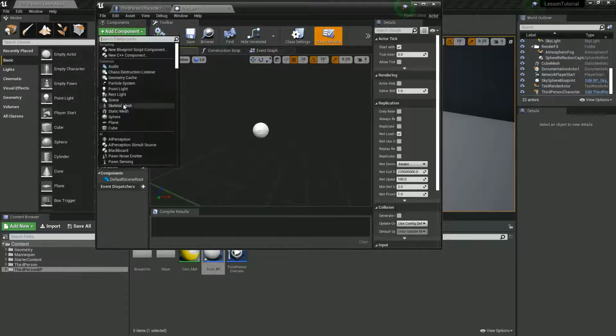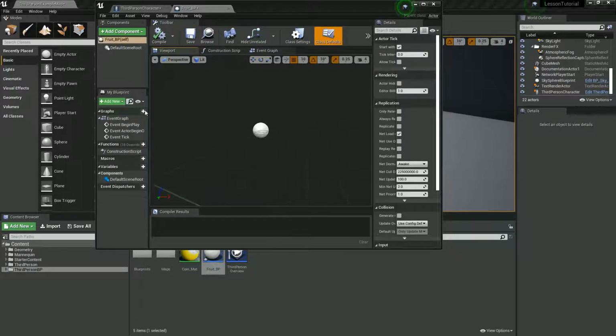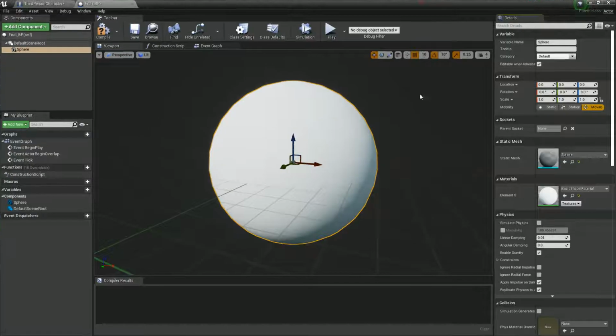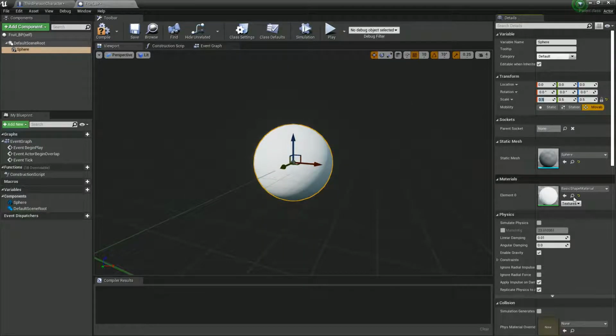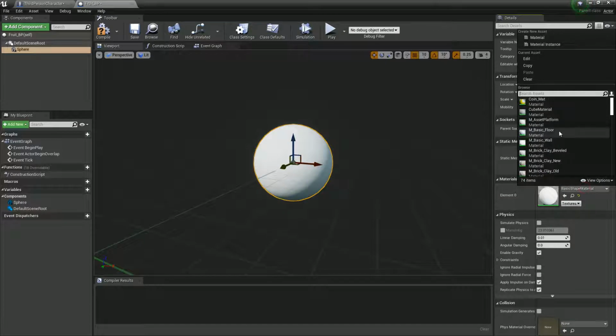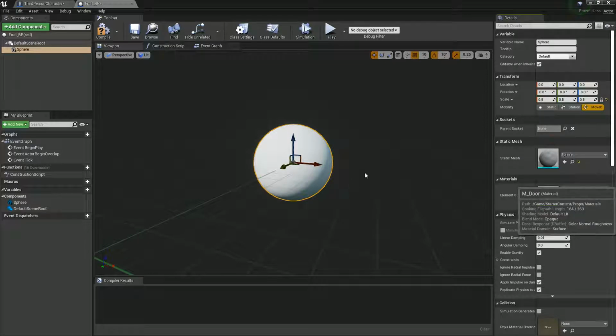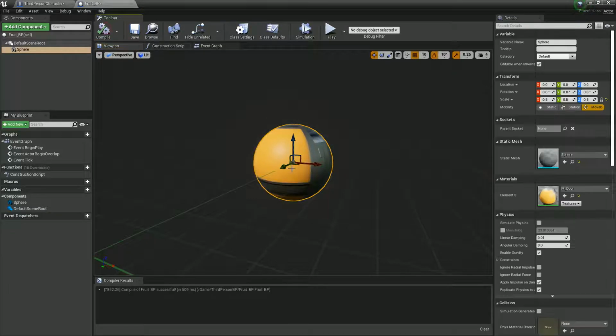And we'll add a component, a sphere, to make it look a bit like an apple. We will scale it down a bit, because it's probably a bit big. 0.5. Have we got a green in here? We've got coin mat. We'll just do dough, sure, why not? That'll probably change it a bit yellowy. It'll do for now. That's our apple.